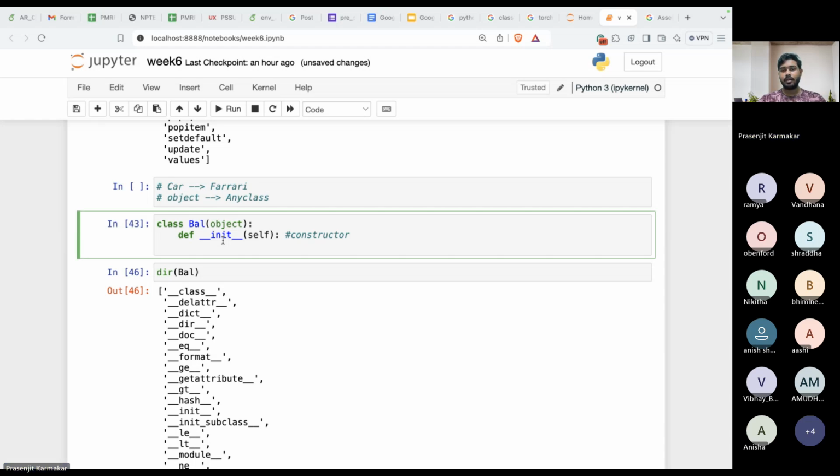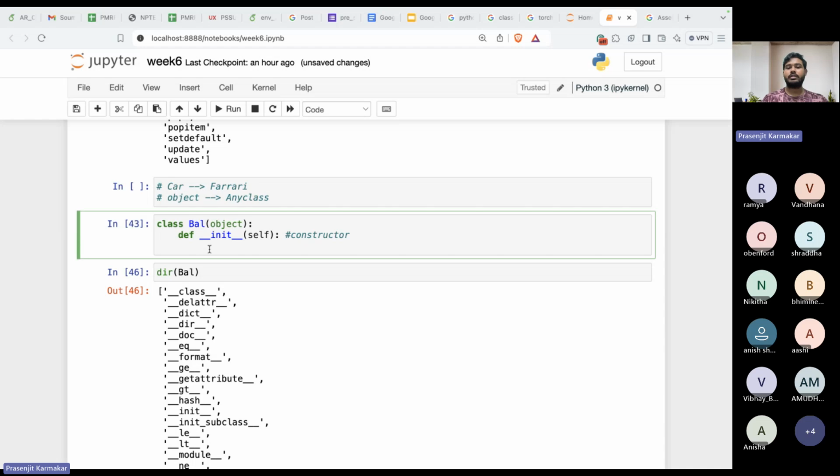Whenever you are building or using that class, this function gets executed initially. If this is a bit confusing, just let me know, and I will go a bit back and explain what classes mean. So constructor means whenever you are first using that class, this init function gets executed at the beginning.